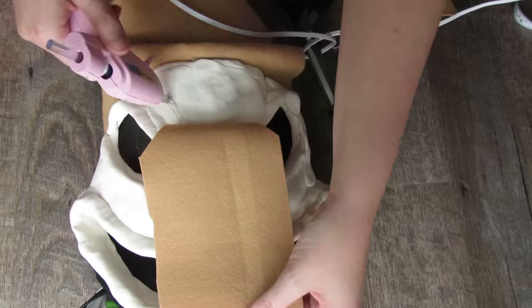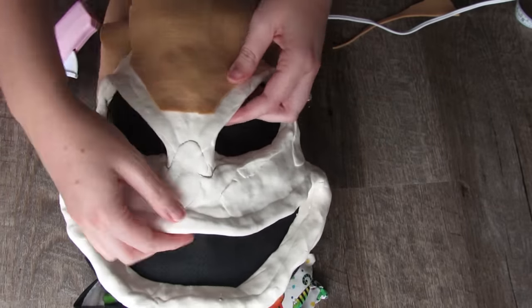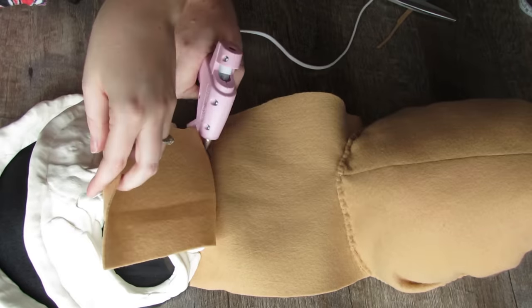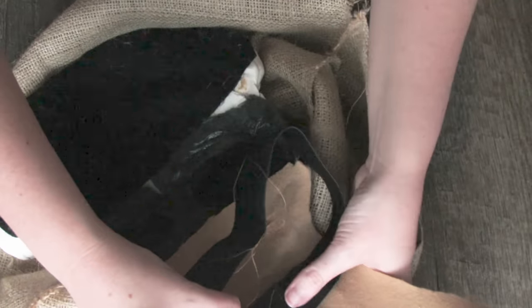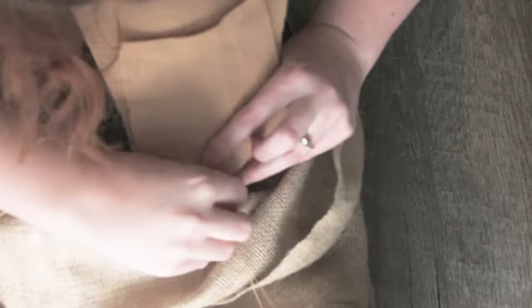In these next parts, ignore the brown felt cone-looking thing. It ended up not being necessary. But what I did was added a piece of felt to the top of the forehead that would cover all the way the top of my head, and I glued another piece on the bottom side. I just added this part so that I could attach an elastic headband.